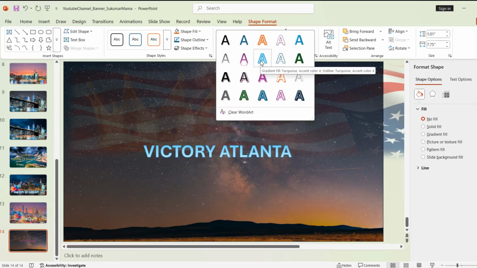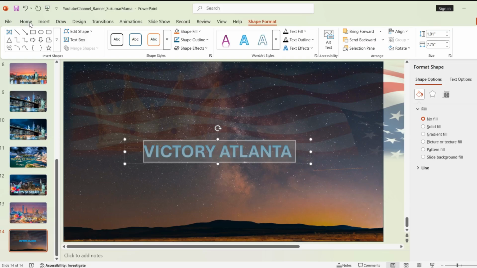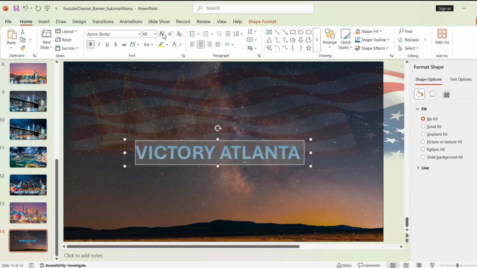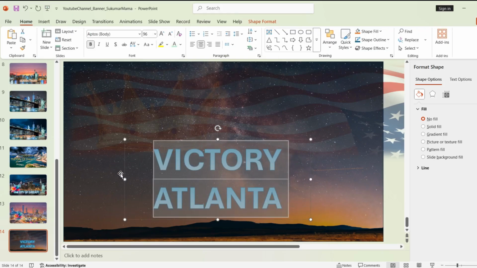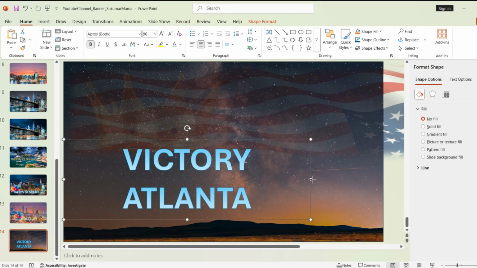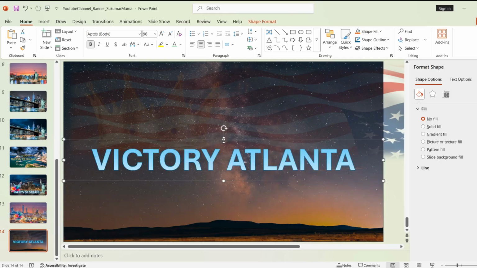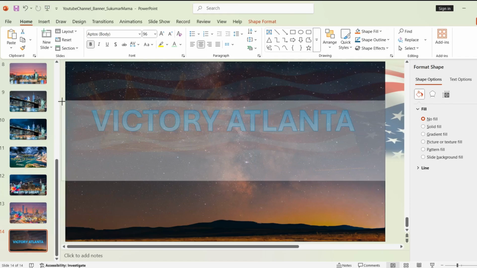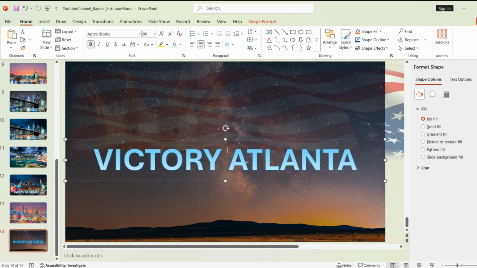Now you can observe it like this way. So now we will put down the city. Before that we are putting down the text, then we will take the city, and this way we are making the banner.